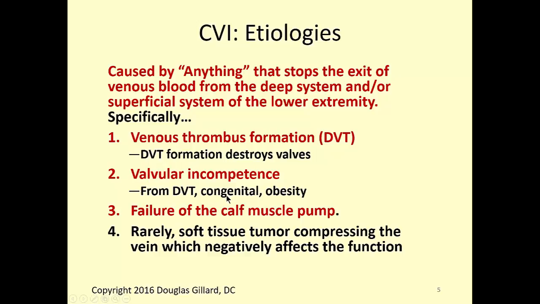And it's not just from DVT. You can be congenitally not blessed with having great veins in the deep system. Obesity can do it. We'll talk about how it increases the pressure in the abdomen, and that can squeeze on the deep vessels and increase the venous pressure in the lower extremities. We'll talk about that more in a bit. What if you're paralyzed? What if you're in a wheelchair? What if your calf muscle pump, the soleus, isn't working real well, or the thigh muscle pump isn't working? That can cause it as well. Then blood will have trouble getting out of the deep system. And rarely you can have soft tissue tumors that could be compressing, say, the femoral vein, so that could cause it as well.